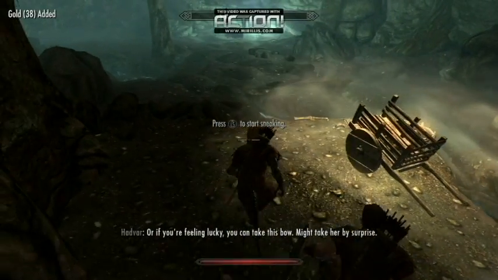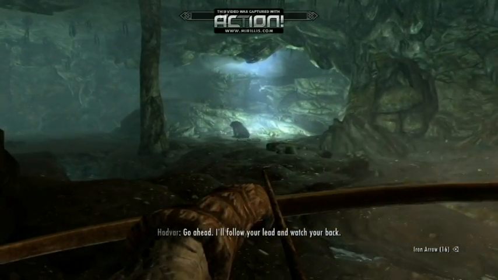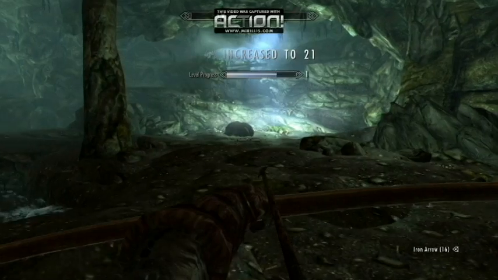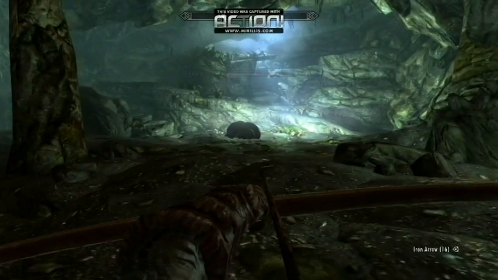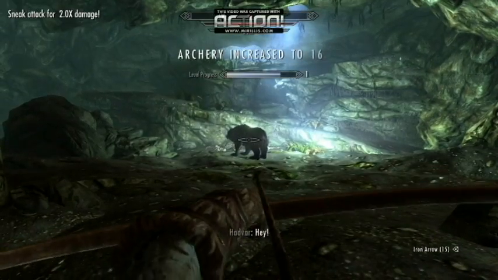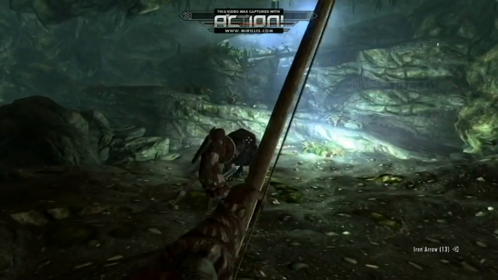So, he basically gives you some extra arrows. You're going to want to sneak until you level. You're sneaking to 21. And then you're going to keep sneaking, and you're going to get as close as you want. And then you're going to start shooting arrows to increase to another level. This is basically just to spam out levels. Kill cam.